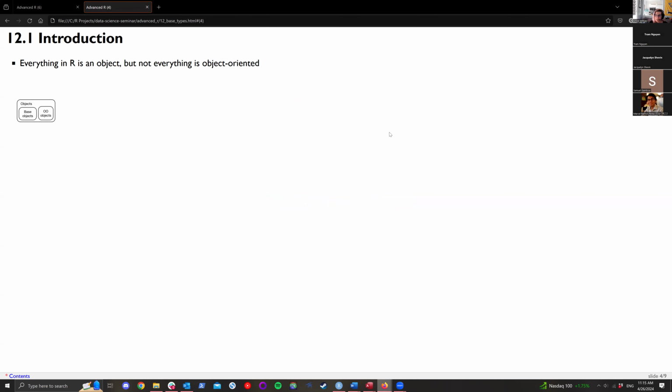what is an object. We've used the word kind of just to mean anything in R that's in there, basically, that's not a function maybe.